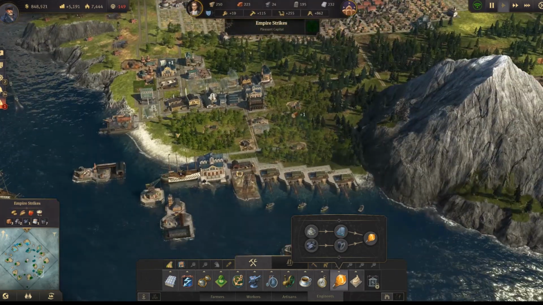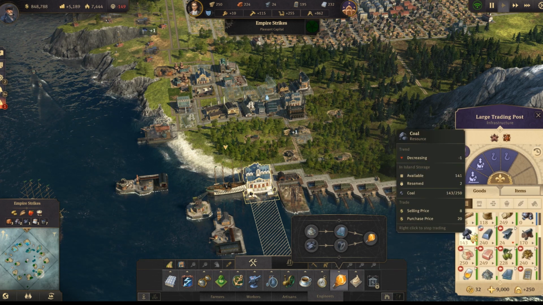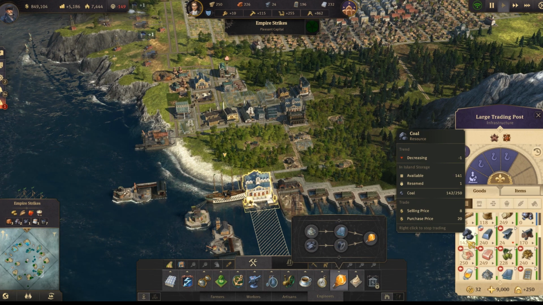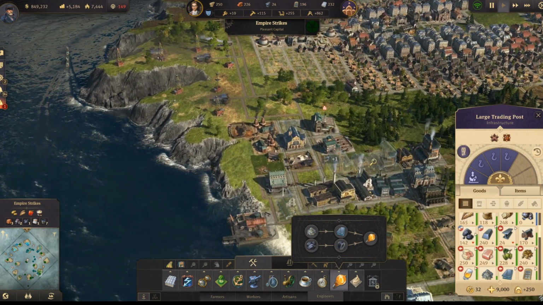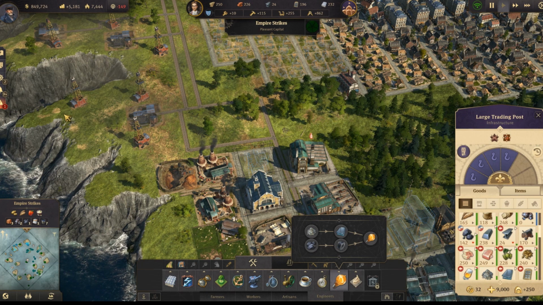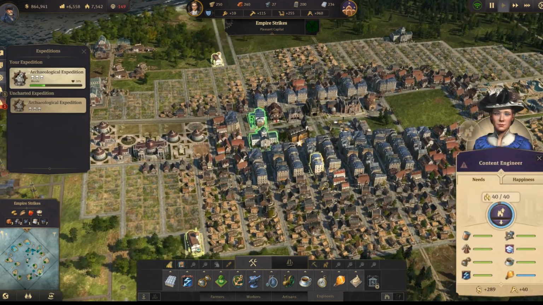So we can even import even more, because in here we got 143, so also okay, but it's right now decreasing. So we're gonna see what's gonna happen. If we're gonna need more coal, we're gonna have to change the trade routes. And let's check what about our citizens.